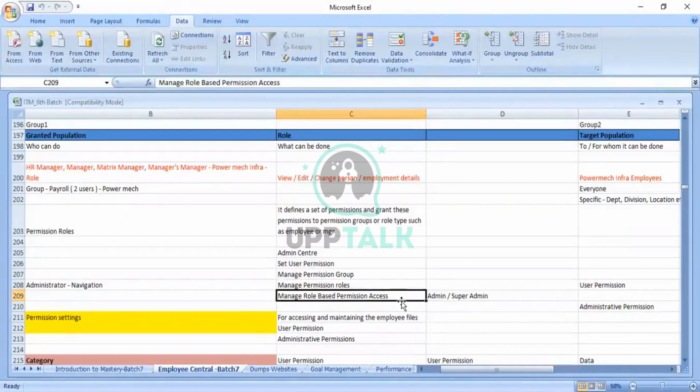With this permission group and permission role, the admin can now access, edit, and view, and can create a new group and a new role.